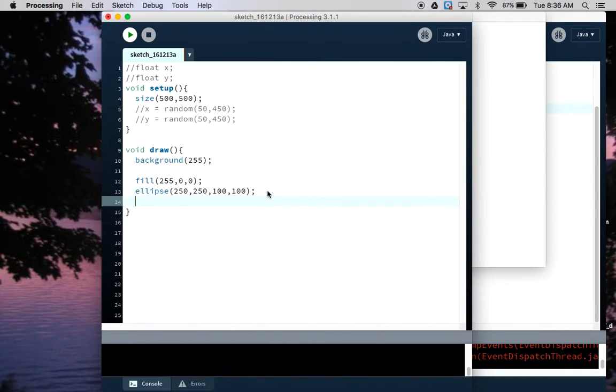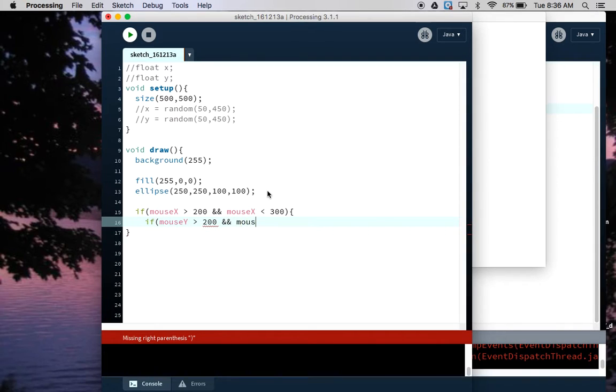So if mouse X is greater than 200 and mouse X is less than 300, and then if mouse Y is greater than 200 and mouse Y is less than 300, and the mouse is pressed.